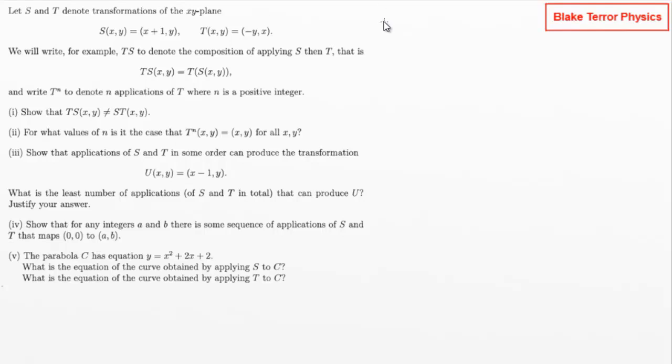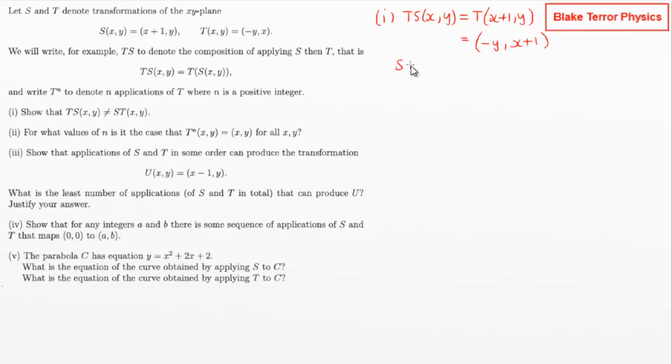Right, so TS of (x, y) is going to be equal to T of, so what was S, (x plus 1, y), and then we do T to that, and we are going to get (minus y, x plus 1).